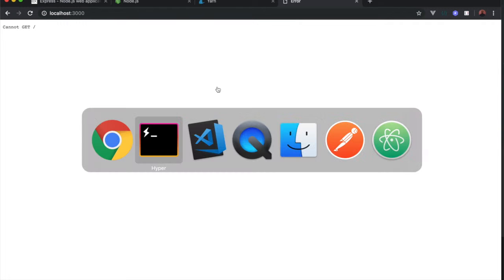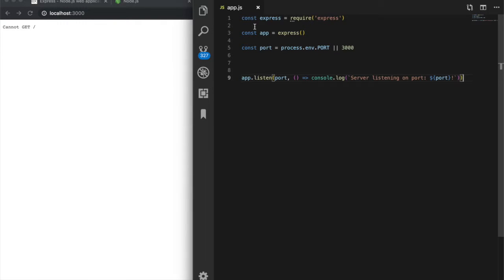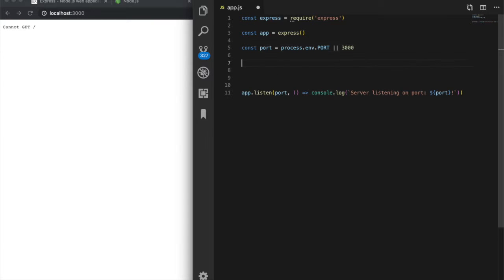So we can go back to our code and set up a quick route for it to go to.